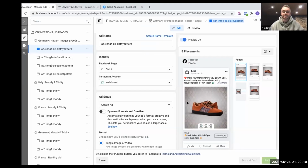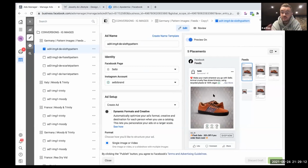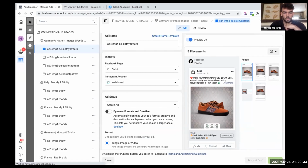Wow, this community right over here. But you see those Axel images, same with this, right? It's all about the shoe. There's no other focus. We call it pattern images, basically from the pattern here, we just put it on the back end. And these are the best performing ads. Let me just guide you through it.